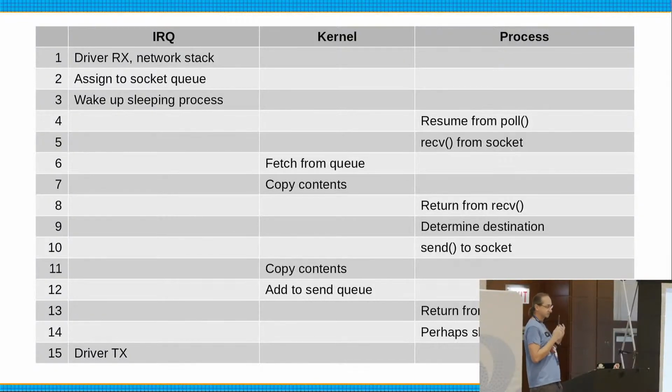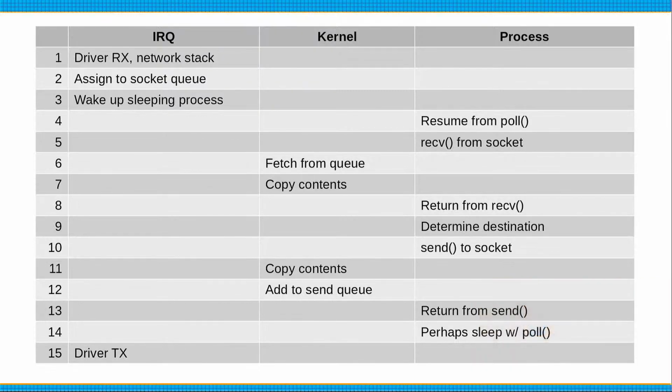Now the important part here is the context switch. Superficially, this looks just like a function call. But a context switch means the CPU has to take its internal state, save it somewhere, load in a different state from somewhere else, switch to a different privilege level. Then the kernel needs to set up an execution environment, a stack, a page table. It's a whole ordeal. So the context switch itself is the expensive operation here, and we're talking in the order of thousands of CPU cycles, just overhead, just for the context switch.